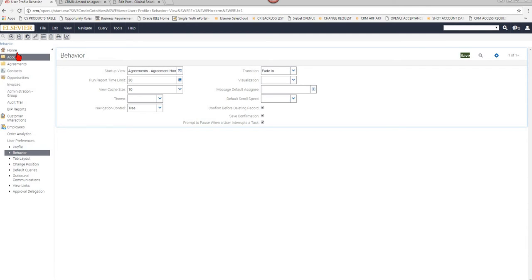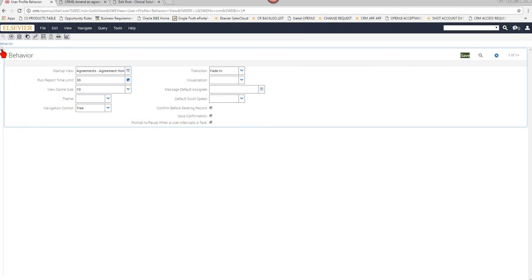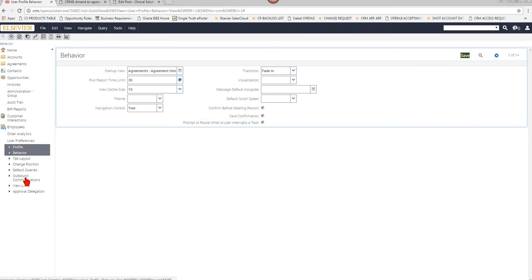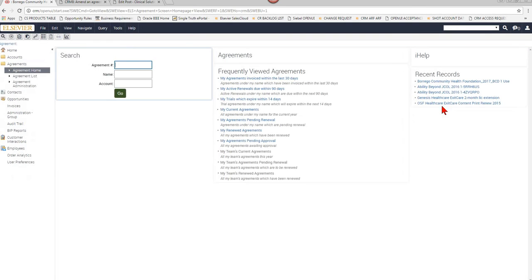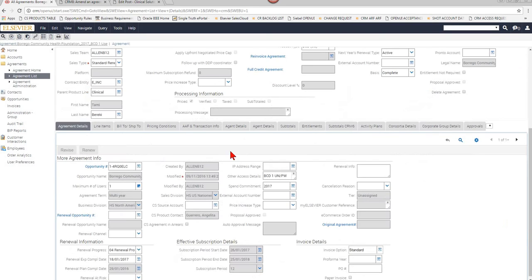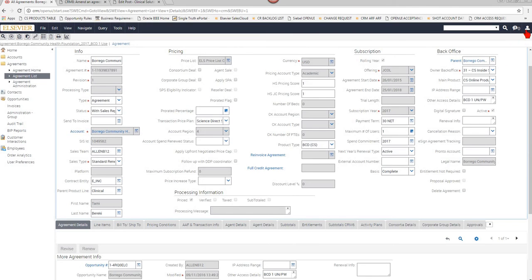I still have a menu on the side of the page here, looks a little bit more like, say, an Outlook menu. I can retract it if I want, expand it to give myself a little more real estate. Then when I drill, say, into my agreements, I'm going to see, again, a series of tabs within this frame. So it's a bit of a hybrid. And again, I've got that pull-down menu over here. Okay? So let me go back.